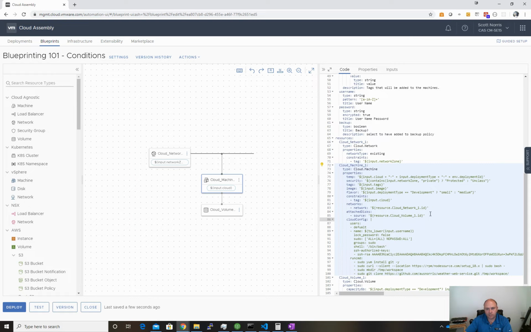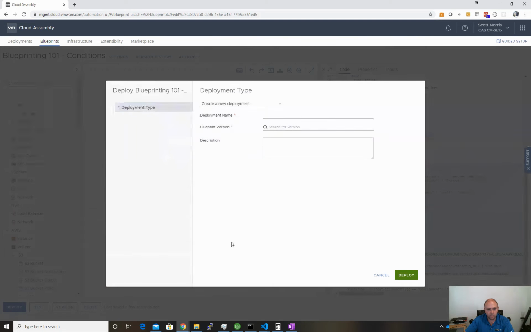So this is, I guess it's not exactly deep level, but it gives you an understanding of things you're able to achieve within the blueprint to give it some smarts. So let's actually go ahead and provision this. Let's go deploy this. We'll go blueprint 101 conditions, and we'll choose the latest draft.